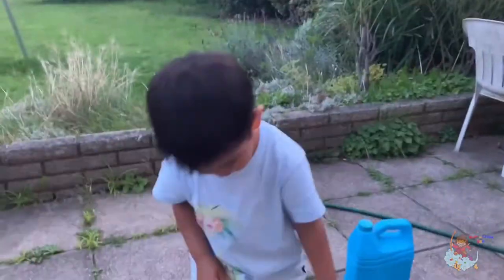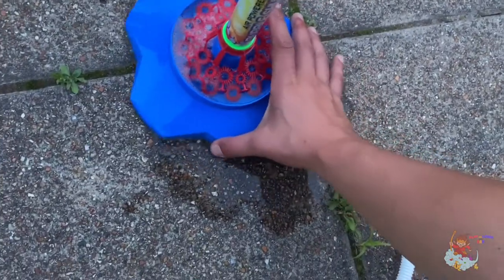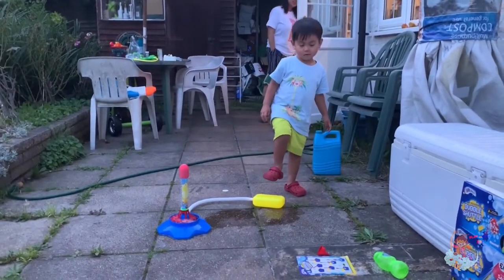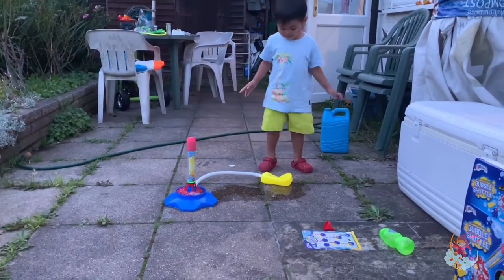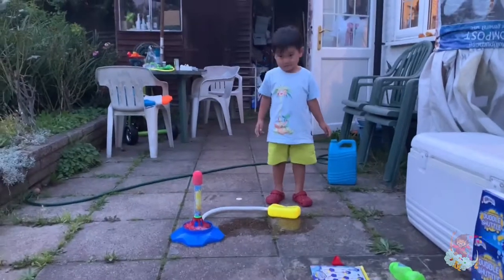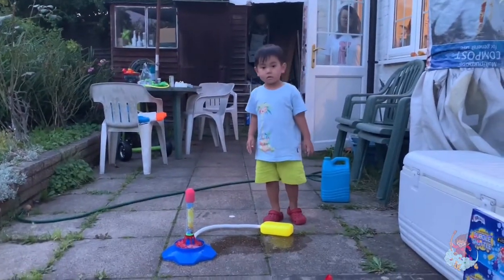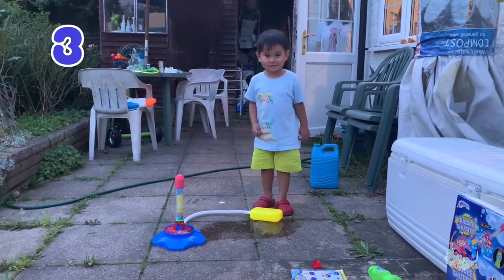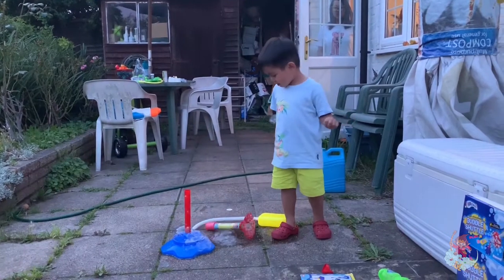Okay, are we gonna do some launch sequence, Zach? Yeah? We're gonna be like, you're gonna send it to space, okay? Oh, went everywhere. Okay. All right, you have to do a countdown, because they count down when they do space rockets, don't they? Okay, let it go up, and then we're gonna count 3, 2, 1, okay? And then jump on it, okay? Do one of your biggest monkey jumps, ready? 3, 2, 1, launch! Whoa!